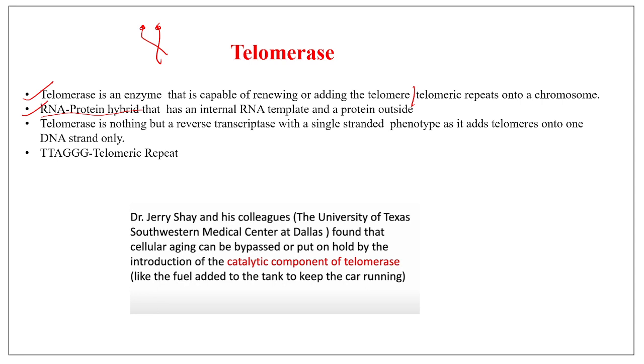Okay, so structurally telomerase is an RNA protein hybrid which internally has an RNA template and has a protein outside. Then telomerase is nothing but a reverse transcriptase with a single stranded phenotype. That means it adds telomeres only to one of the DNA strands. This is also important. Nothing to explain, self-explanatory.